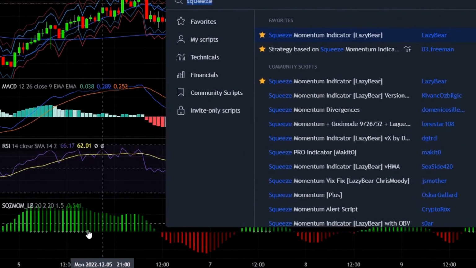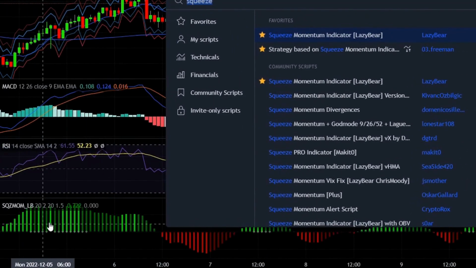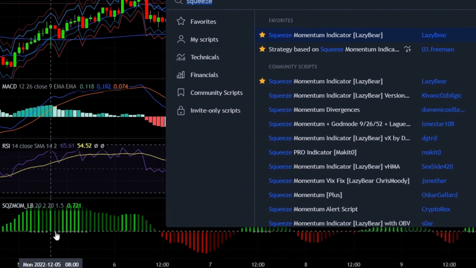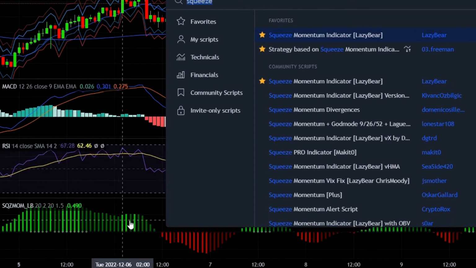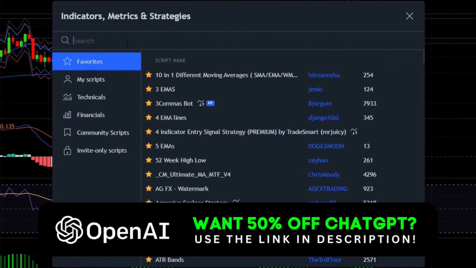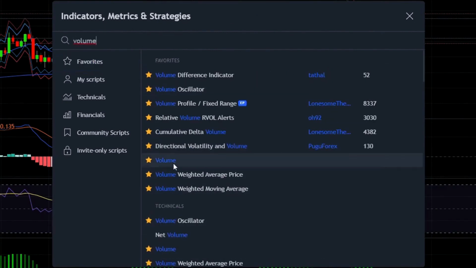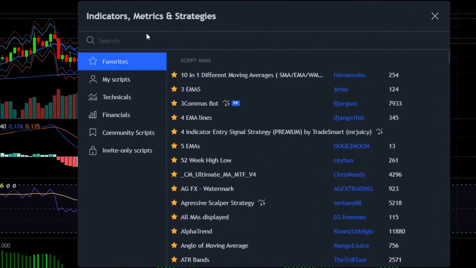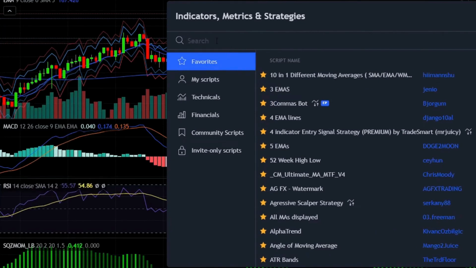As you can see, this indicator prints green and red bars. When the bars are green, it usually means a bullish momentum, and when they are red, it means a bearish momentum. What I decided to do in case of a long position is to exit the position when the squeeze momentum turns to red, and opposite is true for shorts. Moving on, I decided to use a volume with an exponential moving average. Let's see. So add a simple volume indicator, type in EMA and add moving average exponential. With this volume indicator, I will only allow to enter into any position if the volume bar is above the volume-based EMA.